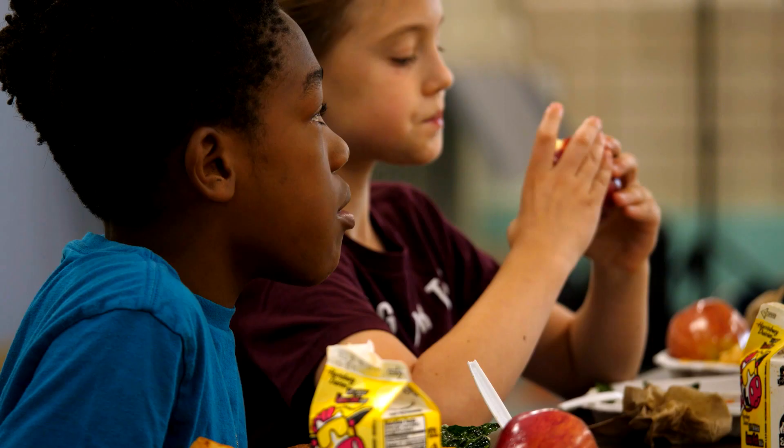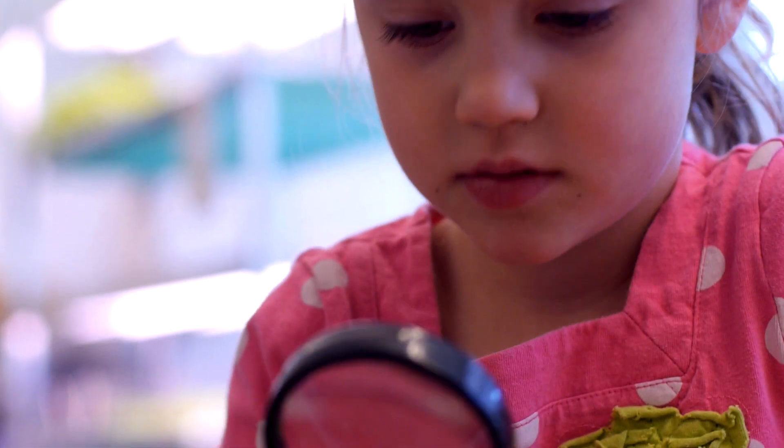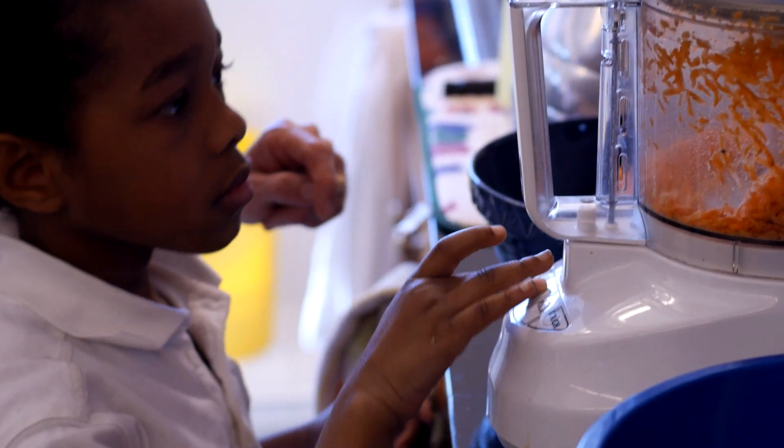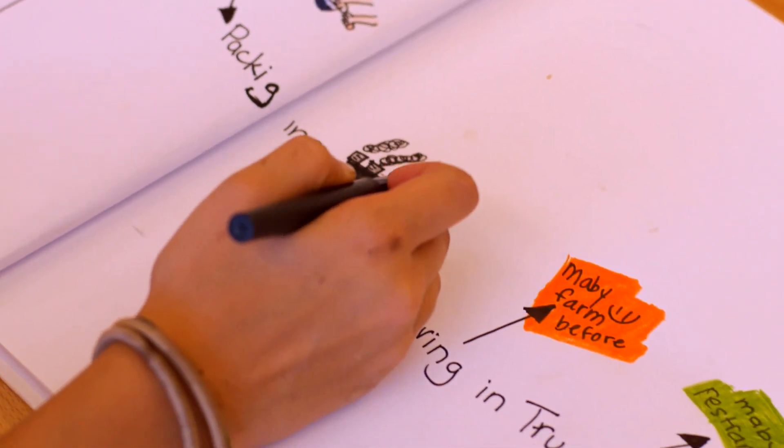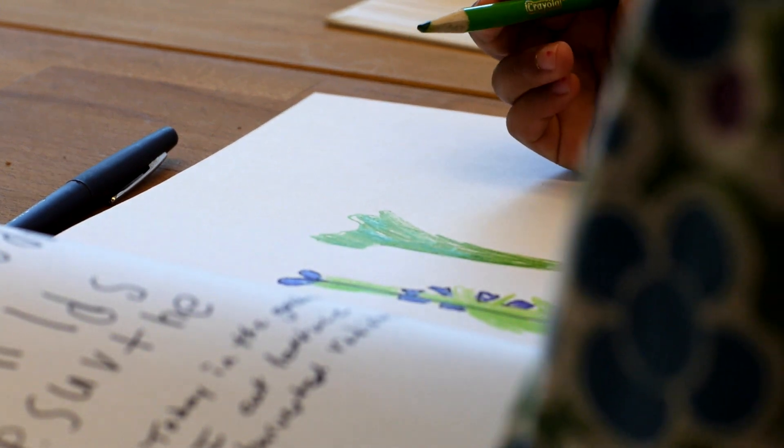To me, Foodprints is amazing. It's more than just what you think it is. Foodprints really isn't only about the cooking and eating and the gardening, but it really goes into the measuring — if you get that wrong everything can mess up — and the stories and writing things down. Like, we have to sometimes do writing projects and painting. Foodprints is just almost like a kid's imagination, having whatever food they want and learning how to cook it themselves.